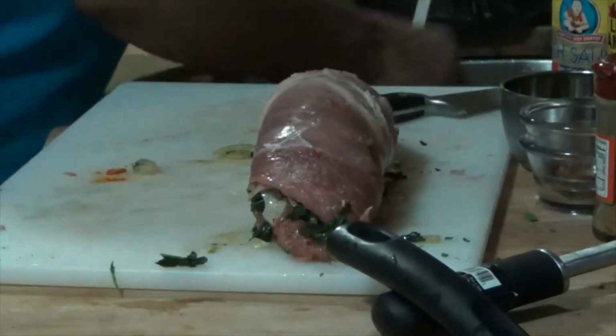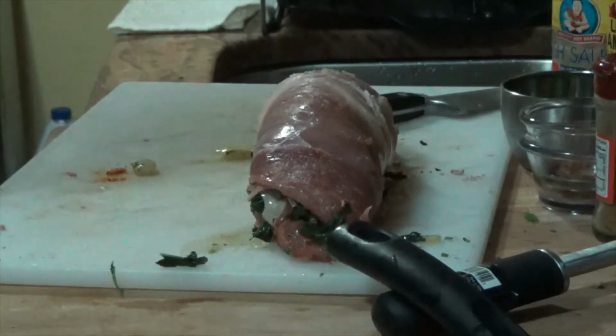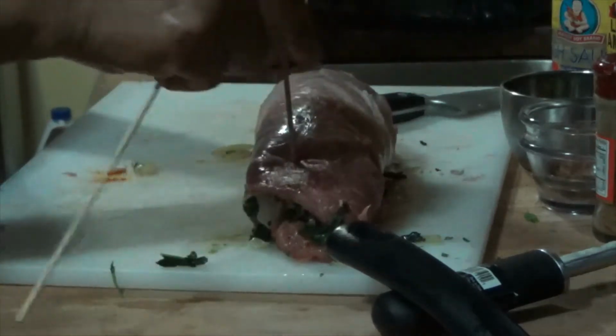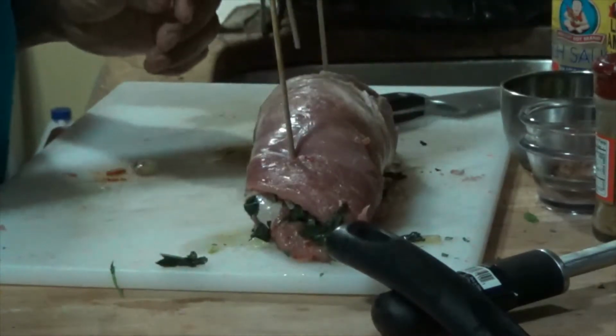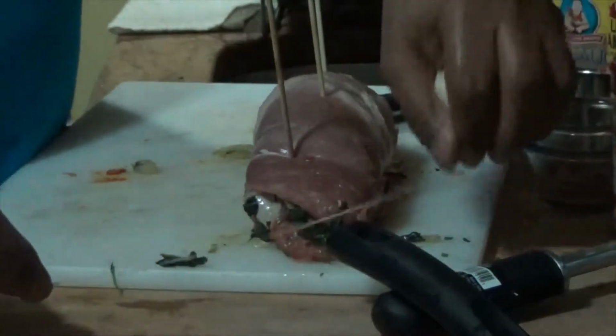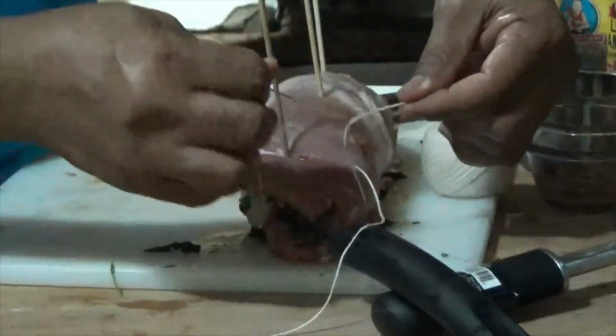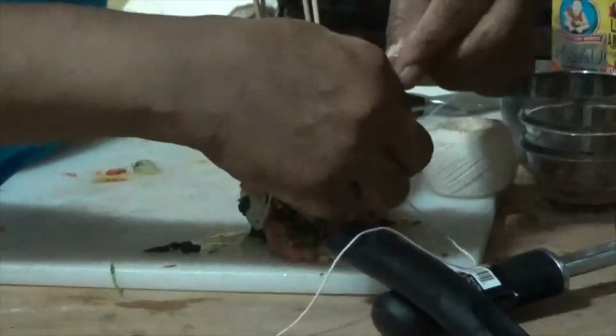Gonna get some water. You can use some skewers to keep it together, but I'm going to tie it up, so I just want to keep that. Let's keep it together with the skewers for now.